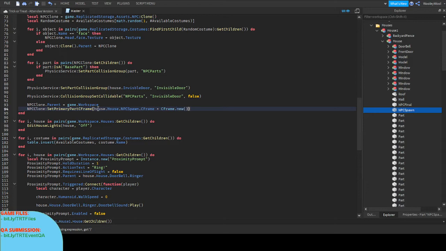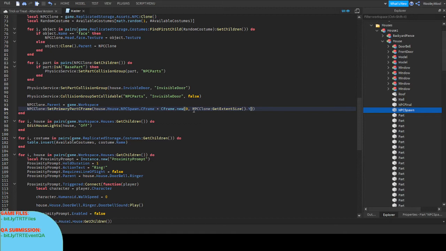So we're going to multiply it by CFrame.new. We're going to set the x to 0 since we don't really care about that. And now we're going to do something a little advanced, but trust me, this is going to be helpful. You're going to use the function with the model, NPCClone:GetExtentsSize. This function will return the size of the model, giving you the x, y, and z. In our case, we want the y value, so we're going to do .Y.